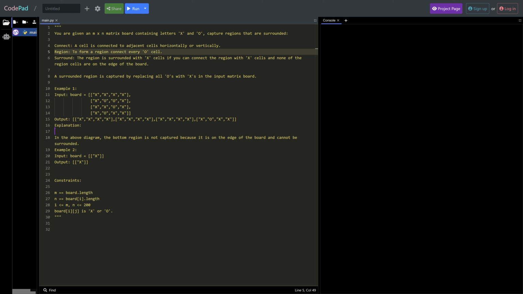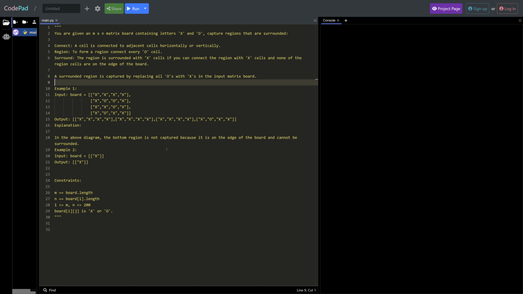And O's on the border of the board cannot be replaced in any way, shape, or form, because they have to be surrounded by X's, right? It can't be like nothing. Okay, sounds good.